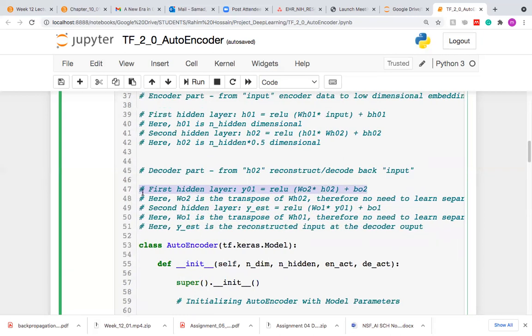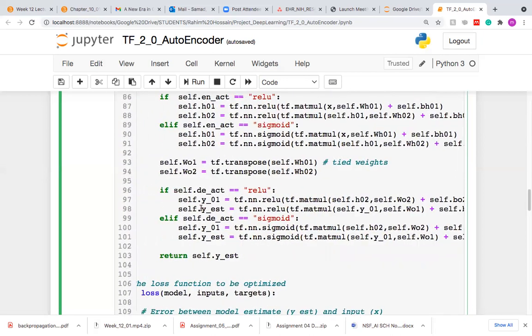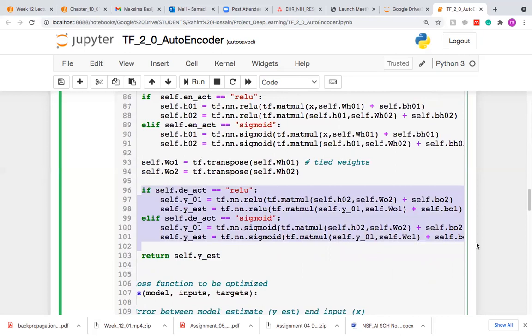This equation and this equation, right? So I'm putting these two equations here, keeping them separate. If I intend to use ReLU, then it's going to implement ReLU, or sigmoid. And finally, I get my Y estimate. So this call function, this model, will return the Y estimate.